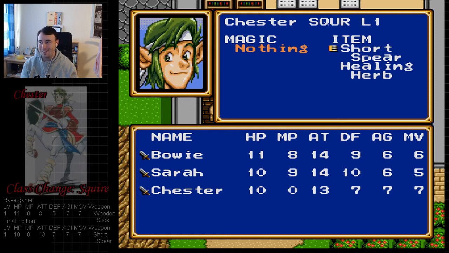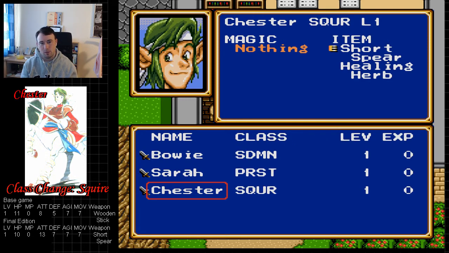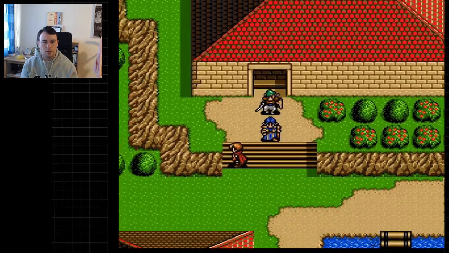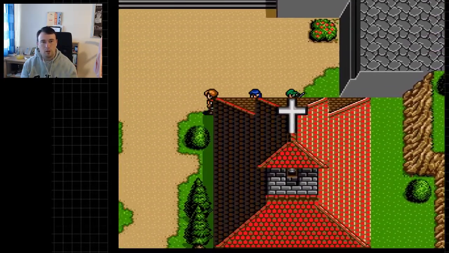Now, this is much better than the base game, because obviously in the base game you get a wooden stick, and his damage is pathetic. You'll also notice that Chester is a squire. I'm assuming that's a squire. And Sarah is a priest. I'm not sure if priest is different from the base game, but squire is definitely different. So, now we've got that, let us sneak our way into the castle like a bunch of pros that we are.